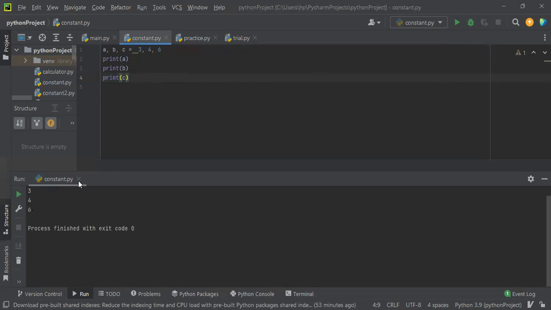Let's go back and see what is happening here. The three variables a, b, c have been assigned three values 3, 4, 6. Python recognizes that a is for the first entity, b is for the second one, and c is for the third one. In that order, these entities have been assigned to these variables, and this is what we call multiple variable assignment in the Python programming language.